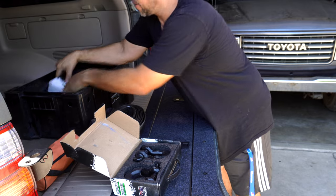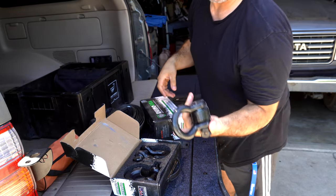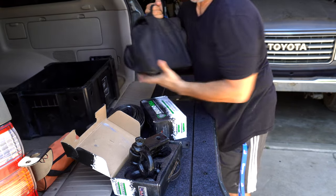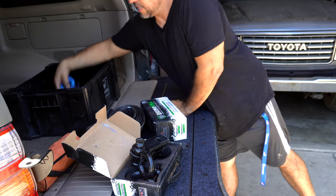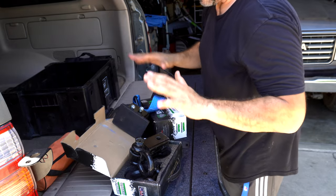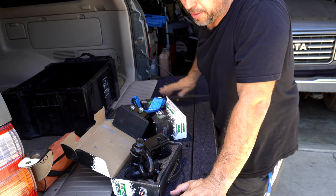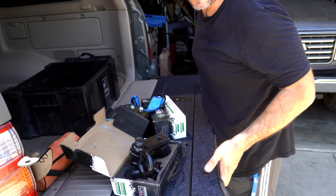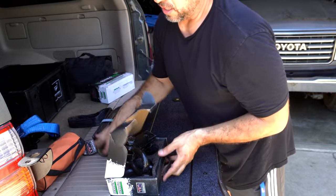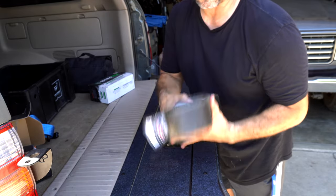Items to consider storing: D-rings, ratchet straps, hitch receiver. You can't put a compressor in there, but your high lift jack wheel mount — we can fit all this stuff. The key thing is trying to get some of this stuff in there, but we don't want to put too much weight on the back of the tailgate because it's going to be a pain to lift up and down. First and foremost, I want to have my recovery strap in there.